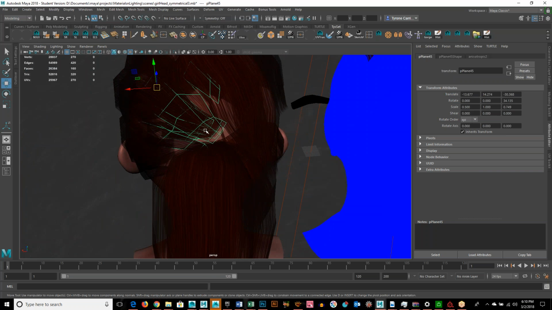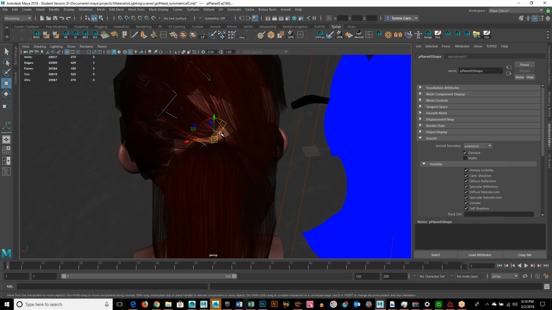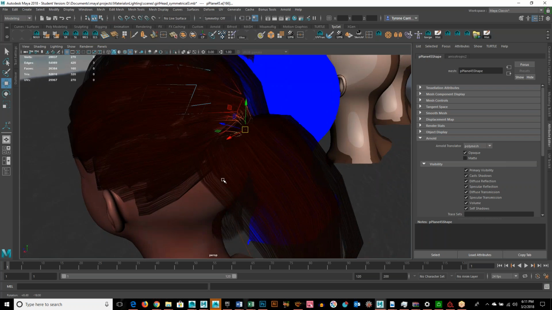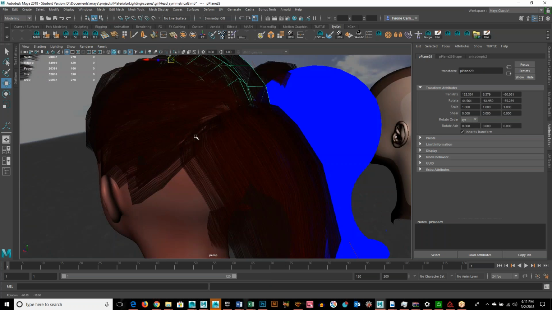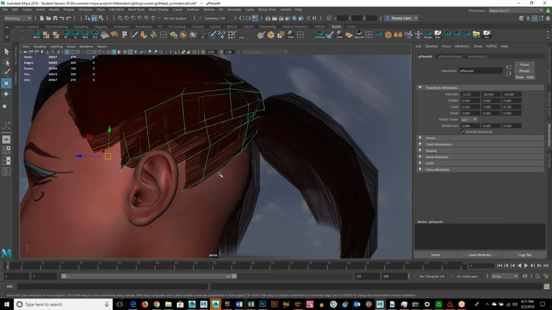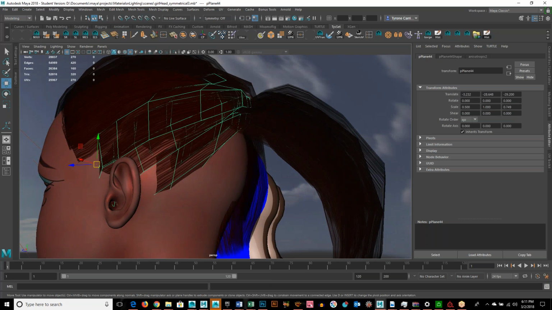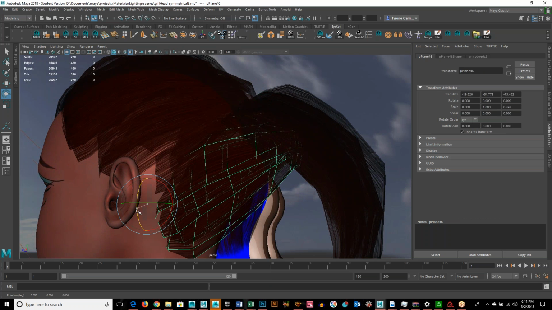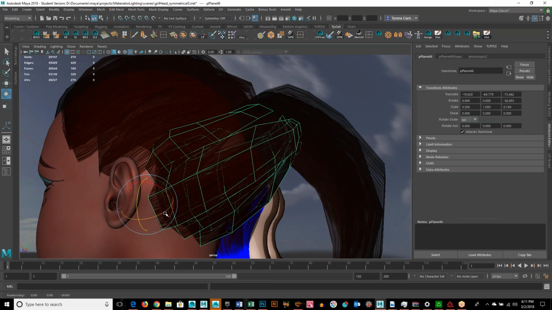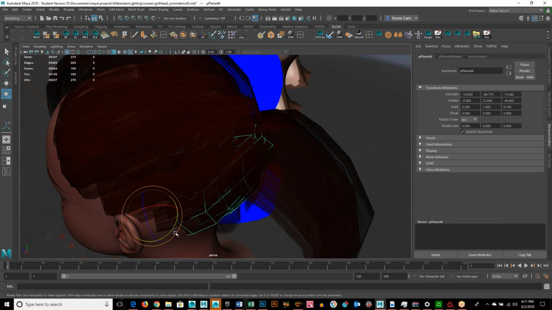And then I would just start taking these guys and pulling them into where it's supposed to meet here. So there's a point where I would start to line some of these up a little bit more. But does that make sense as far as the general idea of it?